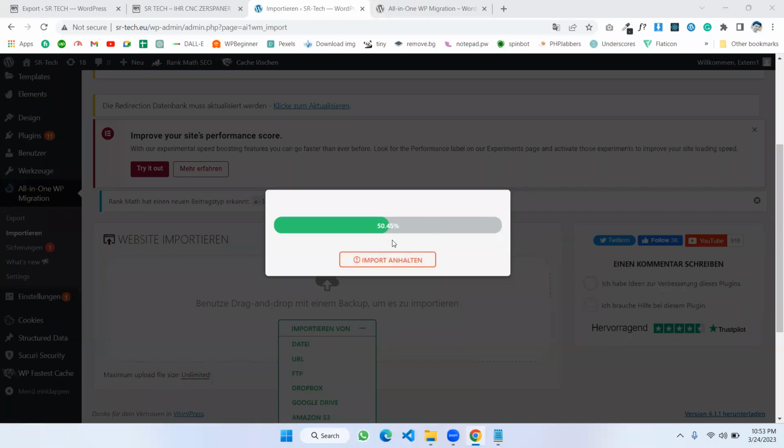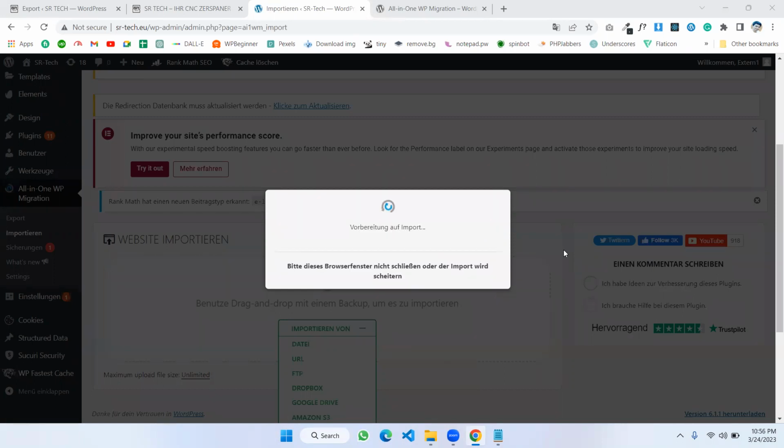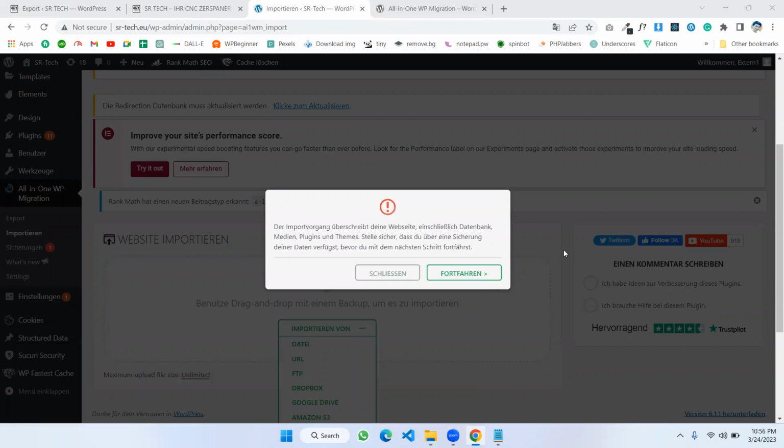You see, it's processing. It's still processing. It will finish now. Okay, it's finished, and it will take a little bit of time to import all the files properly.